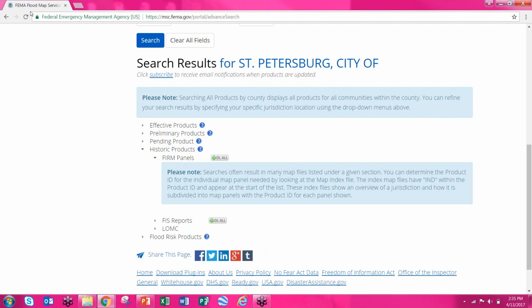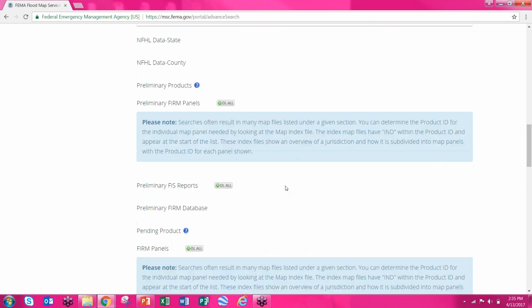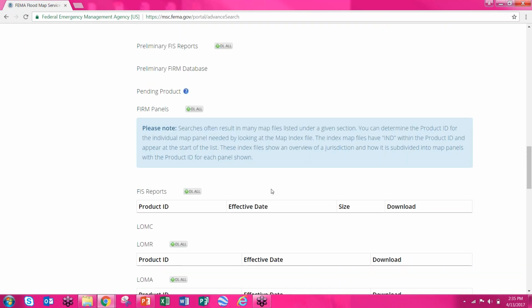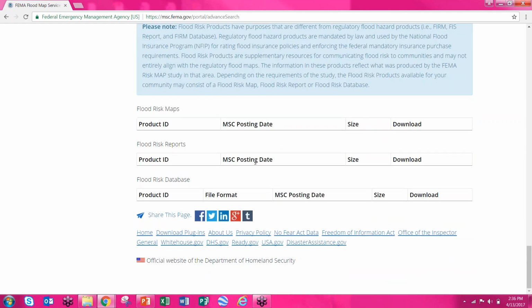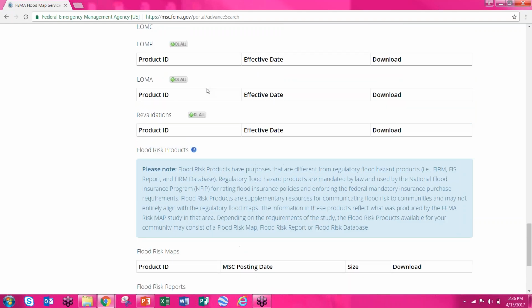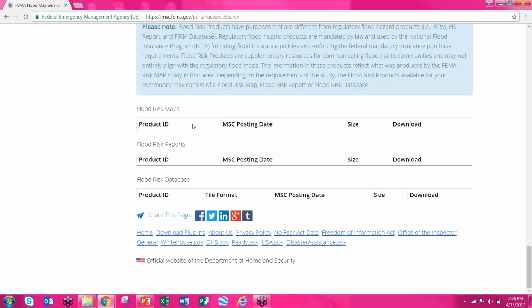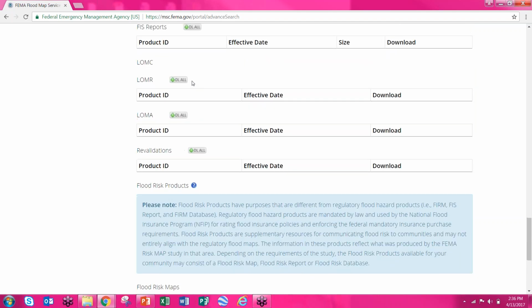for some reason they are not coming up. I do apologize, but it is not going to let me show you how to do the historic maps. However, they work just like our regular maps do, so you find them the same way. The only thing is that the mapping information sometimes will be a little bit slower, and there's less information on the map, so it may prove a little bit harder to pull up a map and find the property. You may have to go to some older forms of finding them.